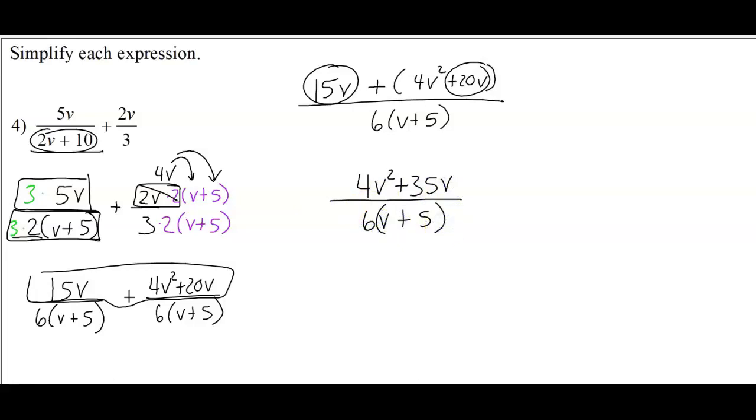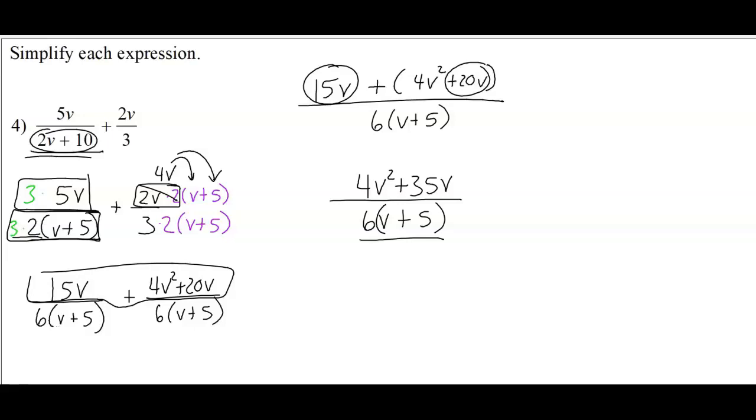Okay, the next step is to factor. So let's review. Step 1, factor the denominator only. Step 2, multiply to match. Step 3, simplify that. Step 4, combine the numerators. Step 5, we're going to factor now. Now this is why I didn't want to distribute on the bottom, because we have to factor anyway. If I had multiplied that in back there, when I get to this step, I'm just going to take that 6 back out. So there's no point in doing that. On the top, you have to do that, though.